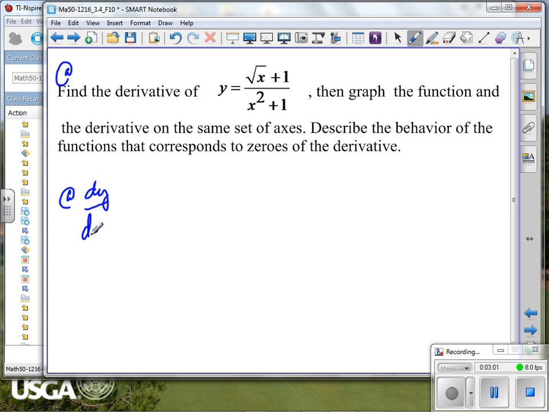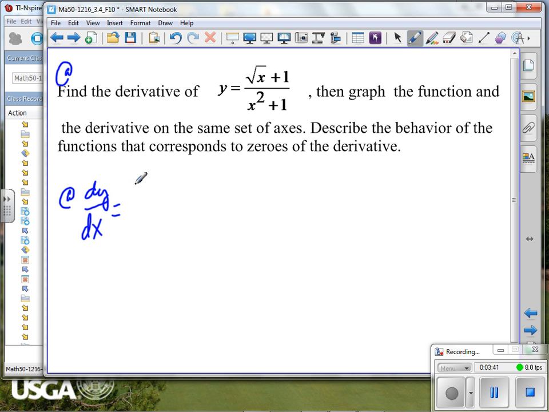We have the derivative with respect to x. Now when we come back Thursday, a week from today, I'm going to have a quiz for you on sections 3.2 and 3.3 that will involve the quotient rule. I don't want to have you stress out, but I think you guys are ready for that now. I don't think you have to work too hard to get ready for that quiz. So let's just do a little review. I want to make sure you understand what work I want you to show me. I talked about it on the videos for last week, but let's go over it in person here.